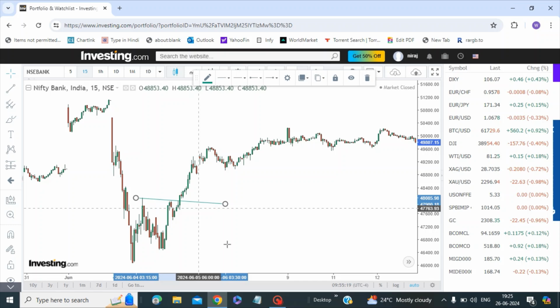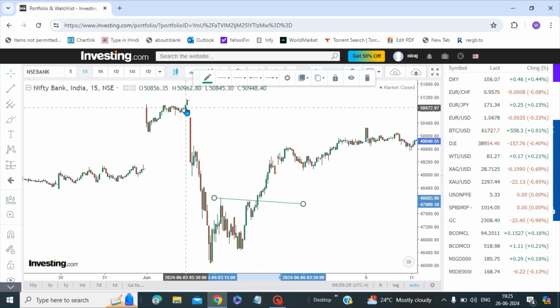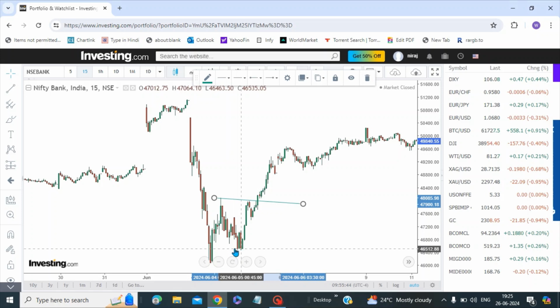This kind of reversal generally happens when we have very aggressive selling. So if we take it point-wise, first the stock should have very aggressive selling. Then the buyer comes out from one particular point. Then the seller strikes back again and destroys more than 50% of the buyer's move, and then the buyer again tries a reaction at the trend line or the resistance line, and finally the breakout of the resistance.